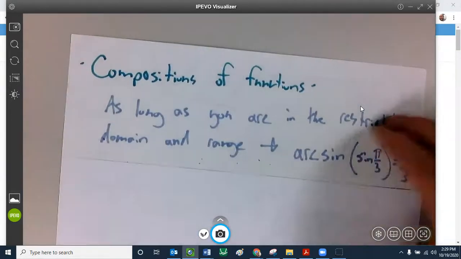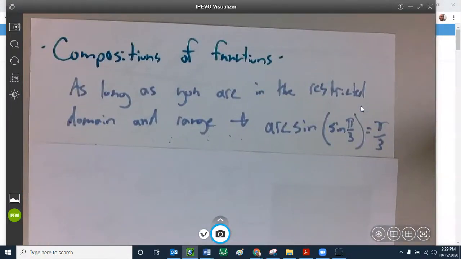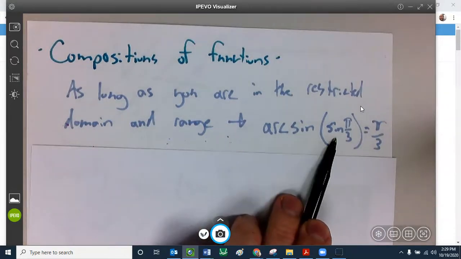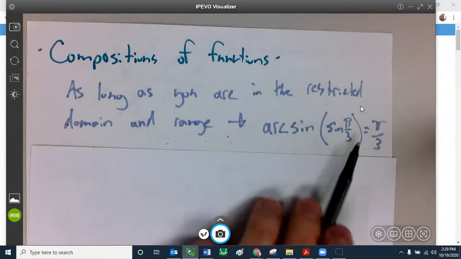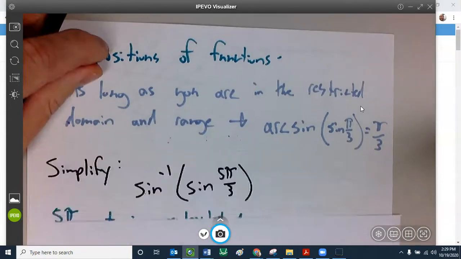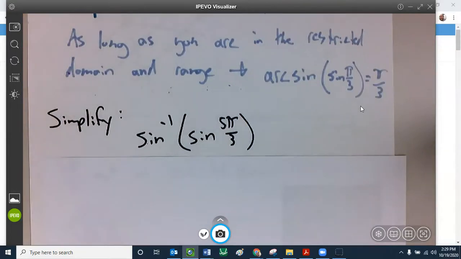But let us move on. Here's what I want to talk about, and I just showed you a second ago. As long as we are in the correct domain, the restricted domain, we can say that the arc sine of a sine cancel each other out, and you're just going to be left with whatever you're left with. No big deal. Okay? If you are not in the restricted domain, then we need to find something that's coterminal, or that would have the same sine as that angle, so that we can play this game, inverse sine canceling with the sine. These would not cancel each other out.